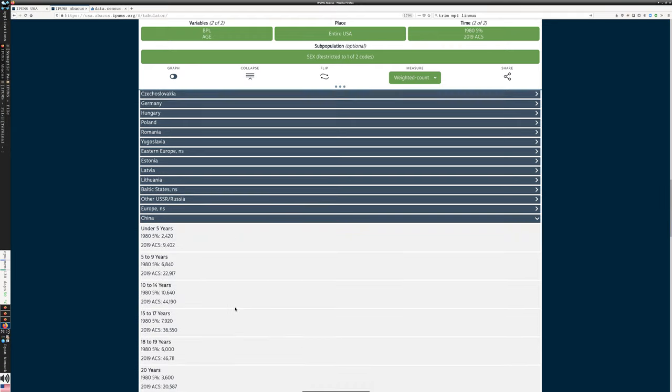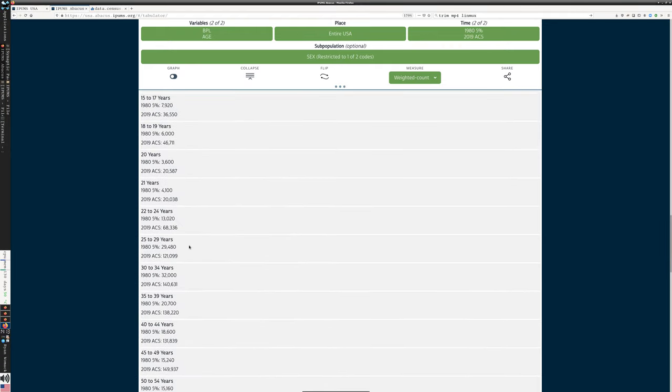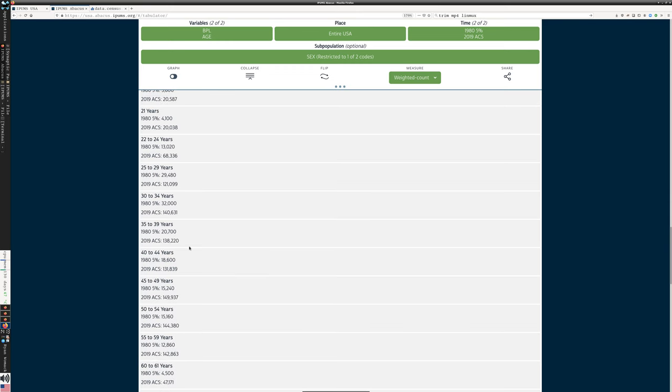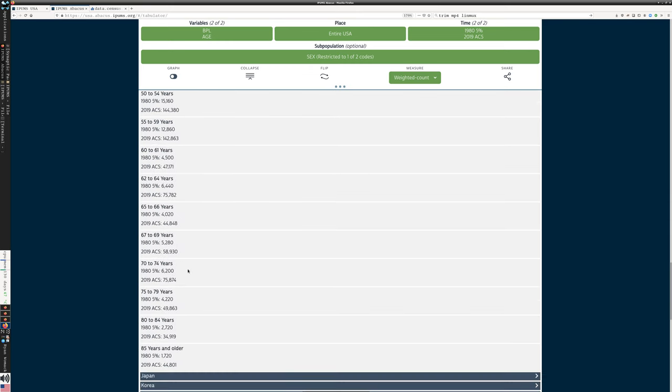China, pretty much across the board, we see many more. Again, in this case, we're still filtering for females. Many more in all age categories, because Chinese immigration was substantially later, with larger amounts coming later in American history. Anyway, this gives us one lens to filter things.